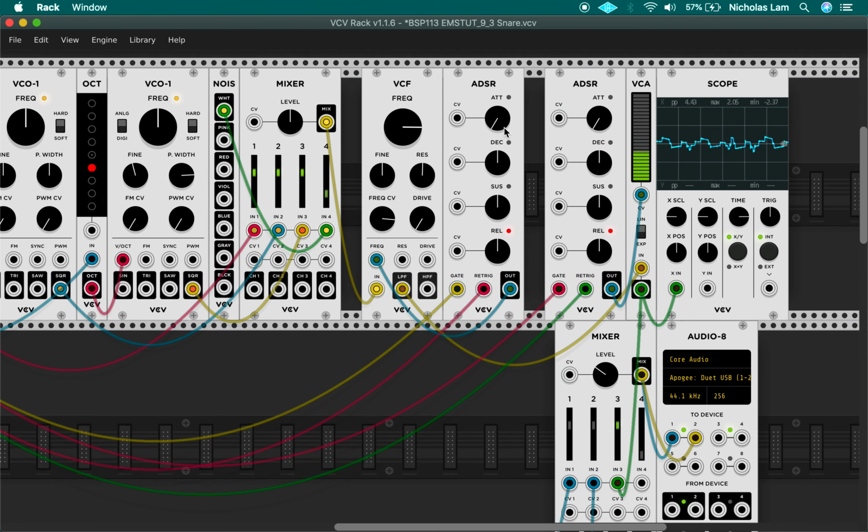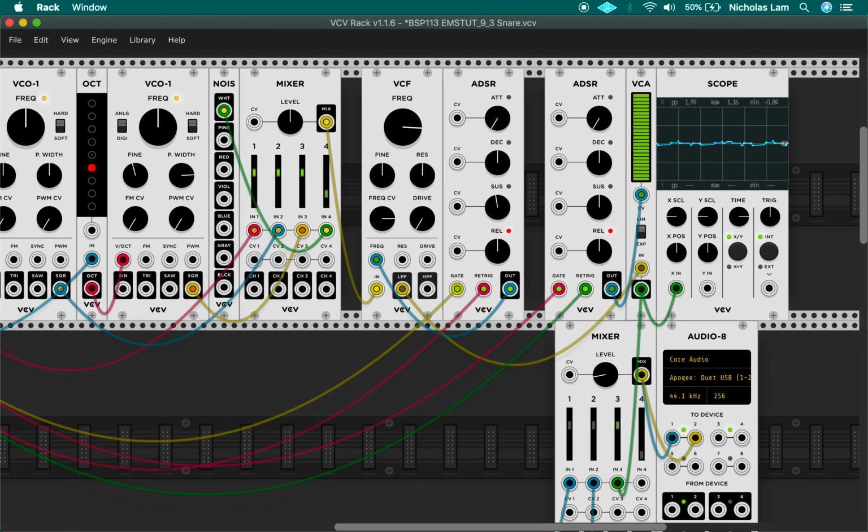make sure the attack is all the way down, because we want a really snappy filter. What this is essentially going to do is take this knob, and the ADSR is going to go whew, whew, and pull it down really quickly each time there's a new note. So that's what we're doing. And it's going to pull it down from the top to about where we set this frequency. So this will be the lowest frequency that it'll snap to. At the moment it's going to go whew, whew, but if we put it over here, it'll go choo, choo, all the way like that. So let's, pardon my mouth noises there.